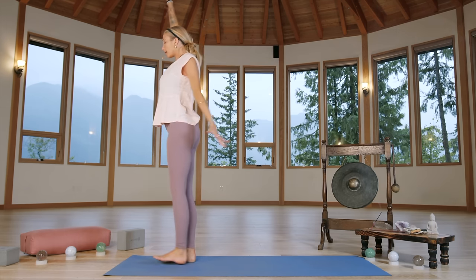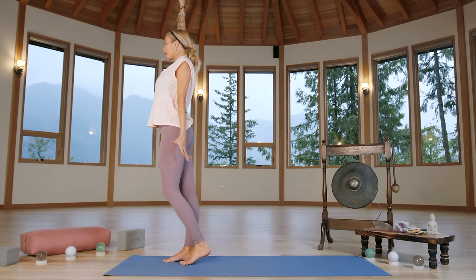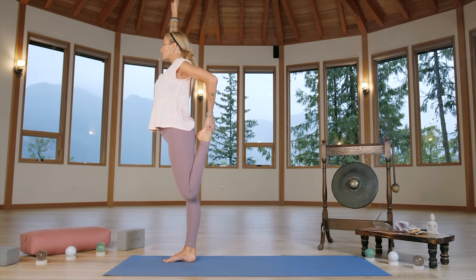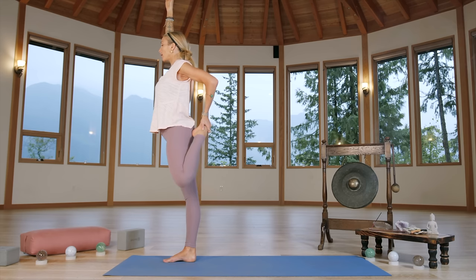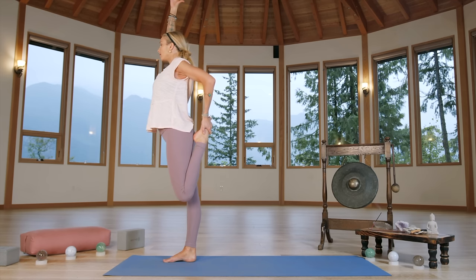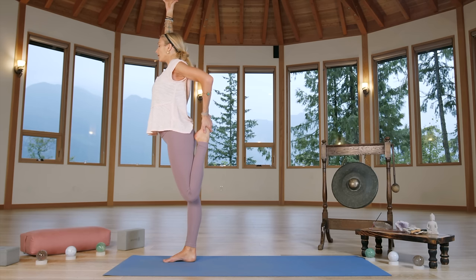Drop it all the way down. And then from here, see if you can keep that stability and just grab that back heel and pull it towards your glute. So heel towards your glute and then try to bring your knees together. So it's a beautiful quad stretch as we're lengthening through the body here. Again, really working on that stability, that strength in the leg. Deep breath in. Keep the knees together if you can.